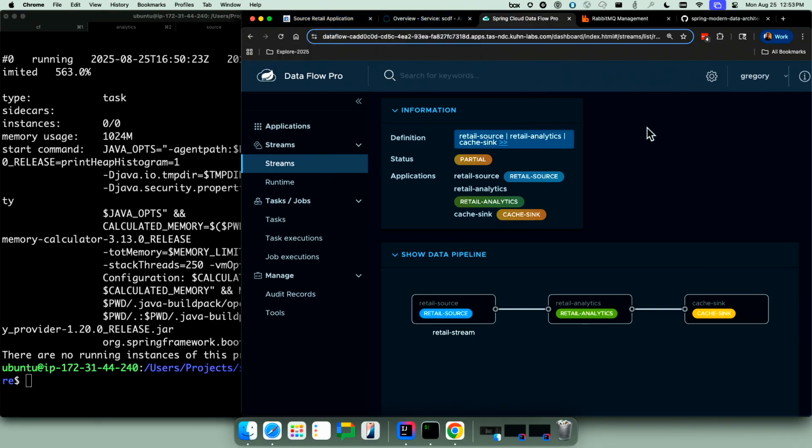Good. All right, so we've got the two sets of apps deploying. One in Data Flow, I'm deploying them, and now we have the apps that I use the cf push command with. Now, what I want to do is show you how easy it is to scale up these applications.